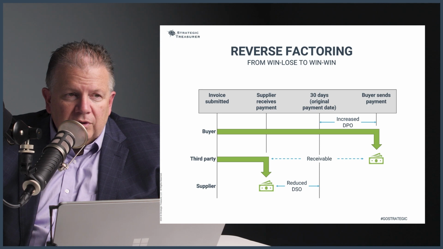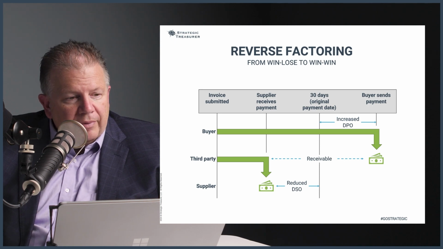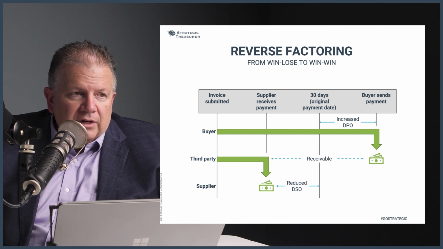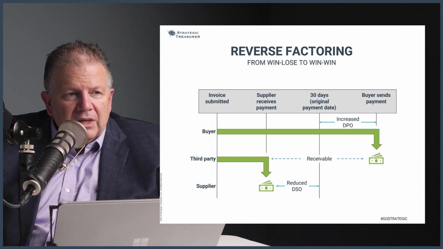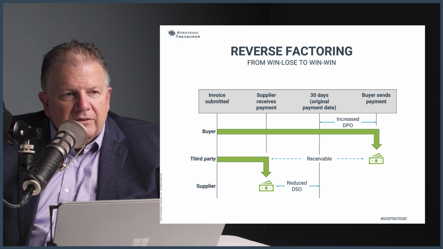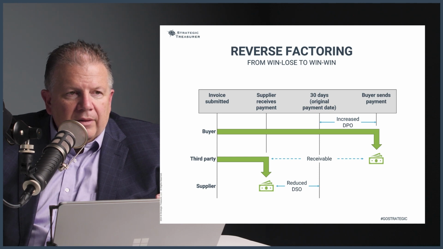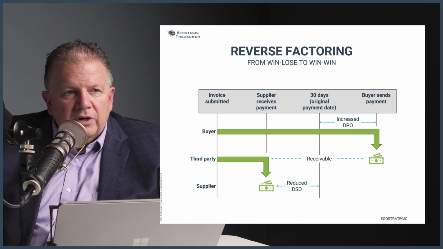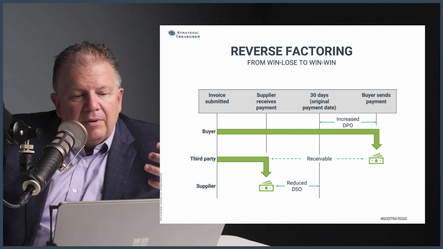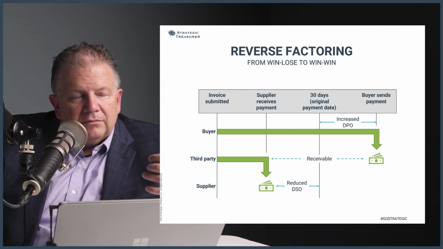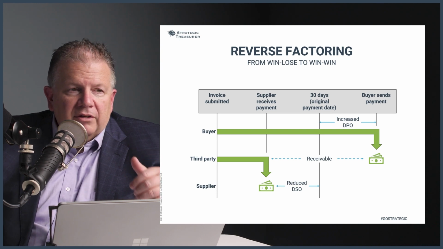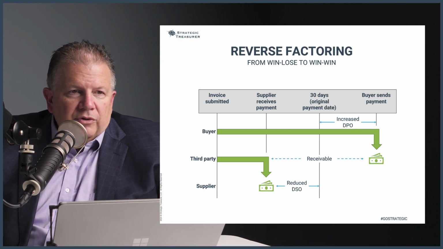I may not be able to collect from the other party directly, my customer. They may not pay me sooner, but I can talk to, for example, a bank or a third-party financing organization, and I factor it. I sell them the invoice. Now the buyer will pay who I factored it to, and the factoring might be 97 cents on the dollar, or it might be 97.5 cents, whatever the particular amount is. But I get my money quite a bit sooner, and now I can move on and use that for other activity. And so the model here shows what goes on.